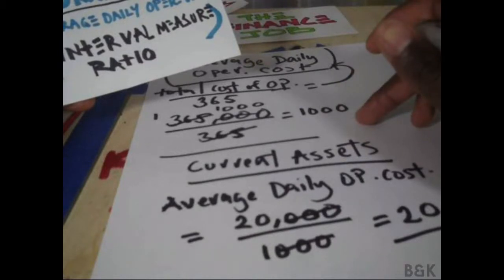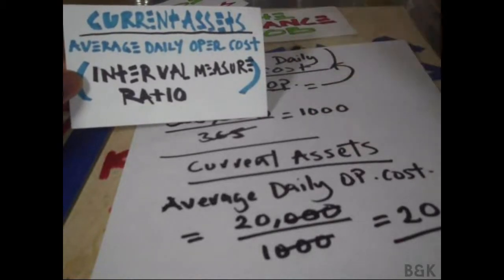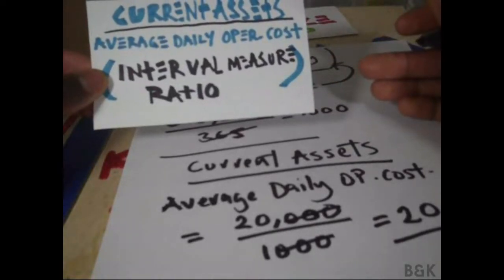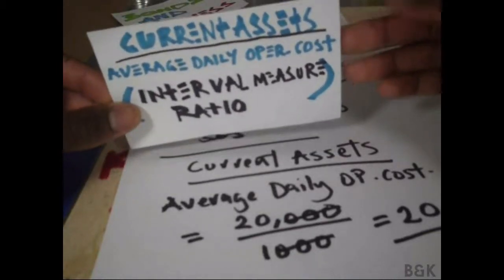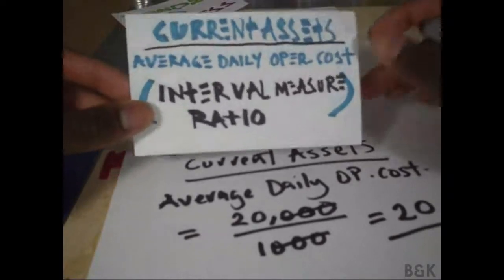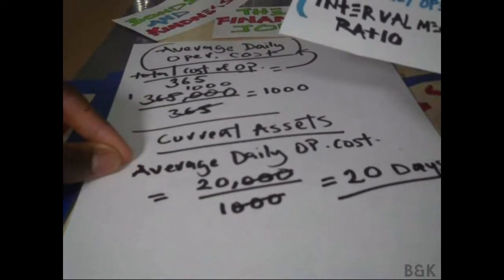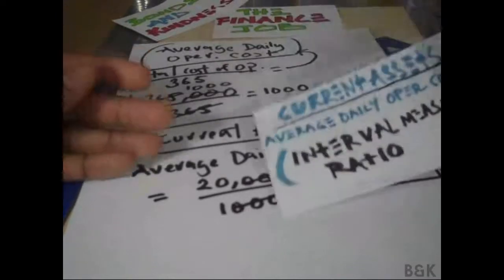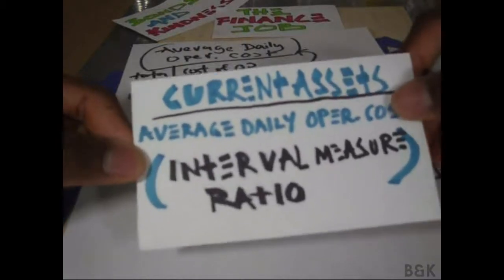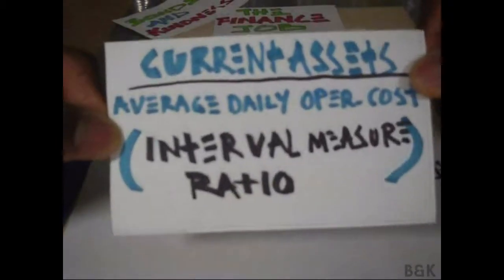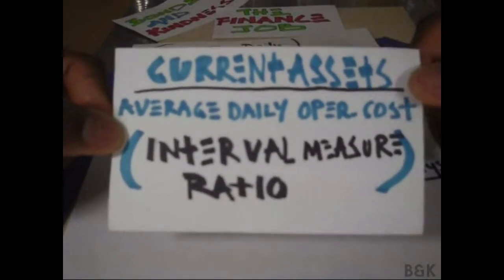Whatever we get, we're going to see, all right, so if we had to keep liquidating our current assets, because our long-term assets, we don't expect to be able to liquidate anytime soon. If we kept liquidating everything we have that can be turned into cash within a year, how long do we have to survive? That's 20 days in our example, but it's just current assets divided by the average daily operating cost, the amount of money we expect to spend every day just to run our show. Okay, so that's your interval measure ratio. Which is a really fun ratio to actually keep in mind, but if you ever have to discuss it, it probably means things aren't going too well.